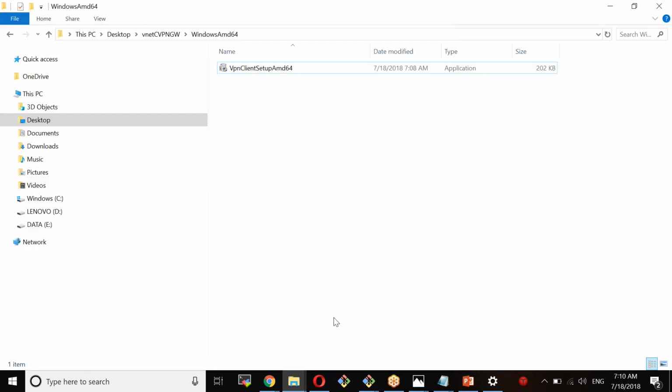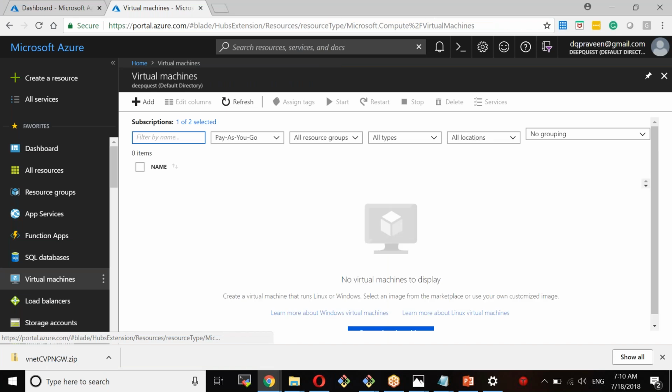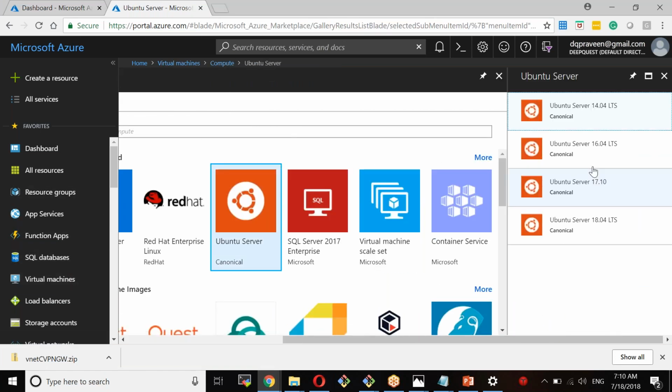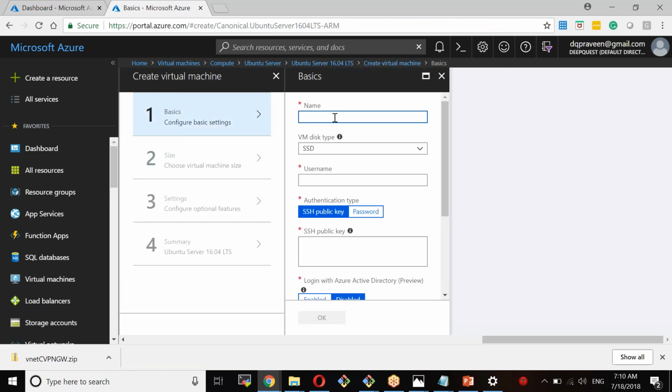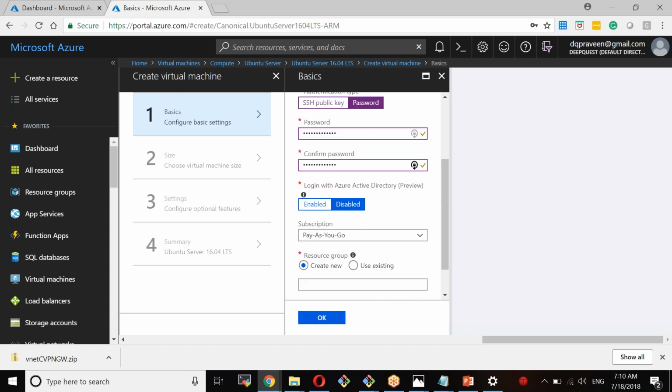Now we need to have a machine in that VNet C. Do we have any machine in VNet C? I don't think so. We'll create a machine in VNet C. VNet C server. I'm going to use the existing resource group, my RG1.